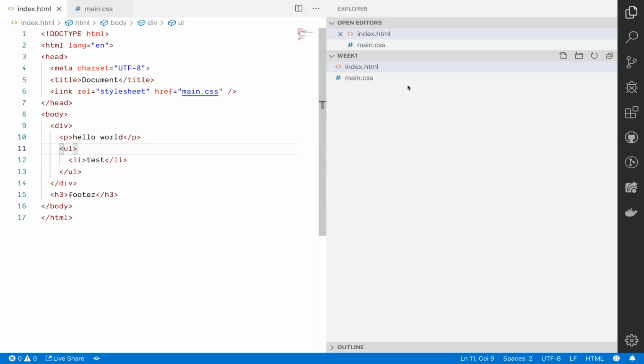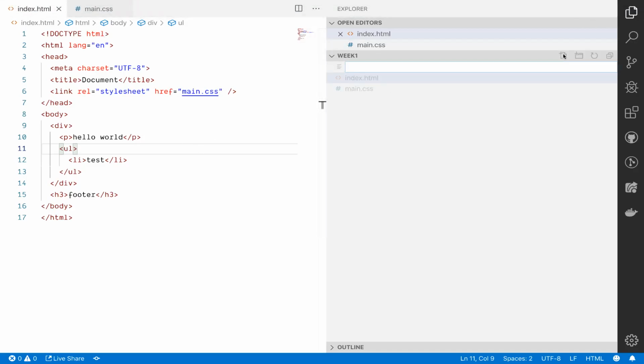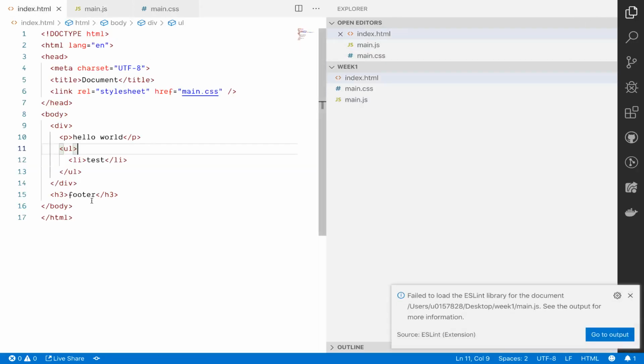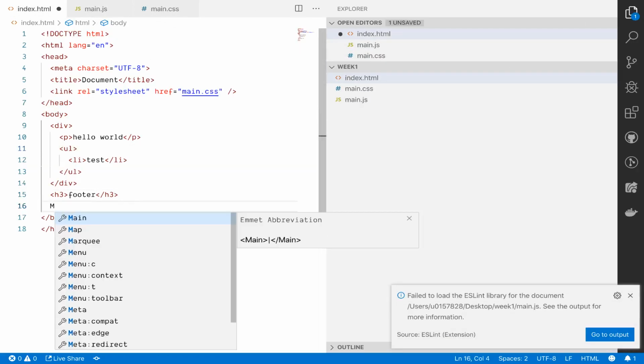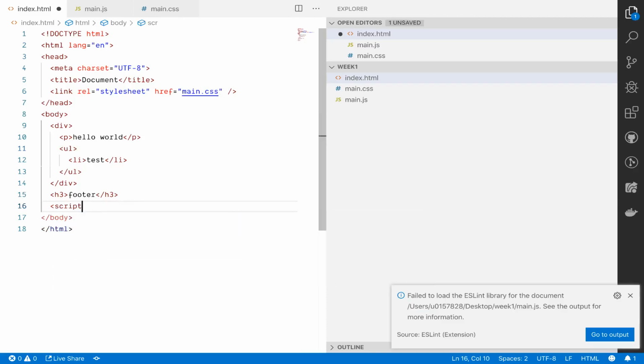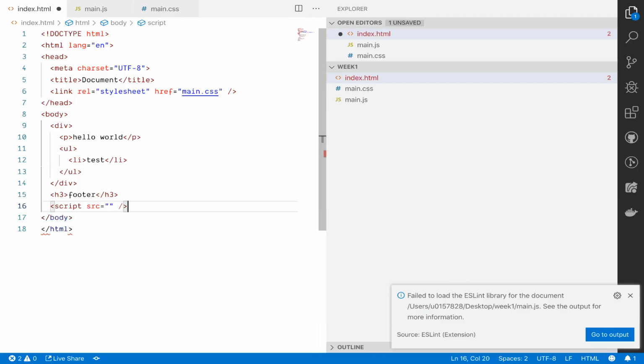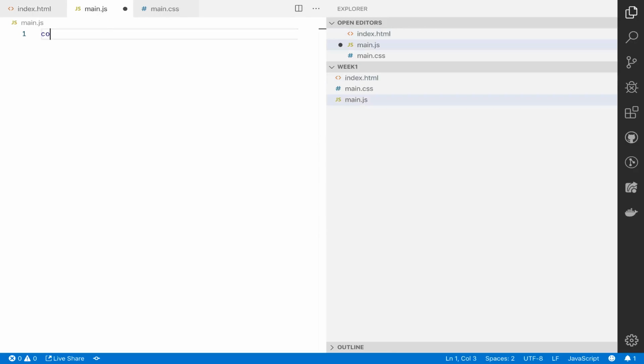Let's do the same thing for a JavaScript file. Let's say main.js. We'll go down here. We say script source. We say main.js. Let's just put a console.log here.